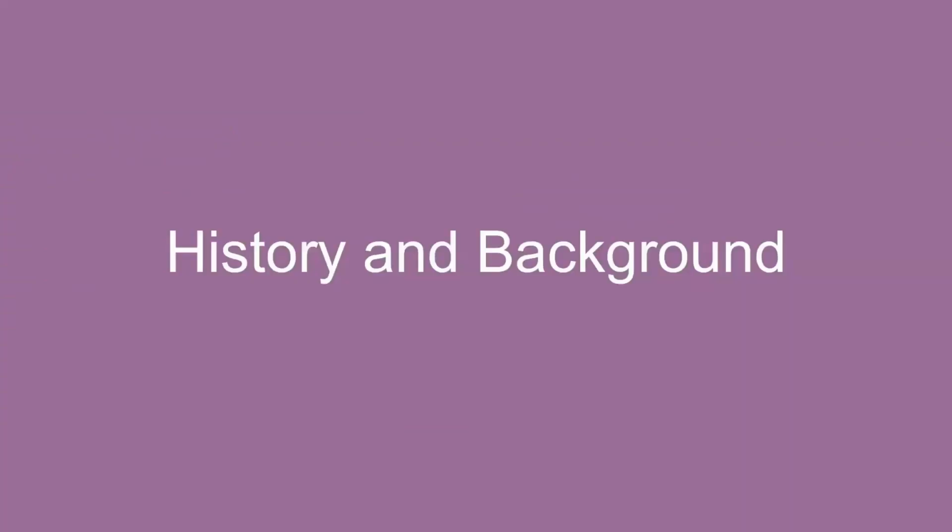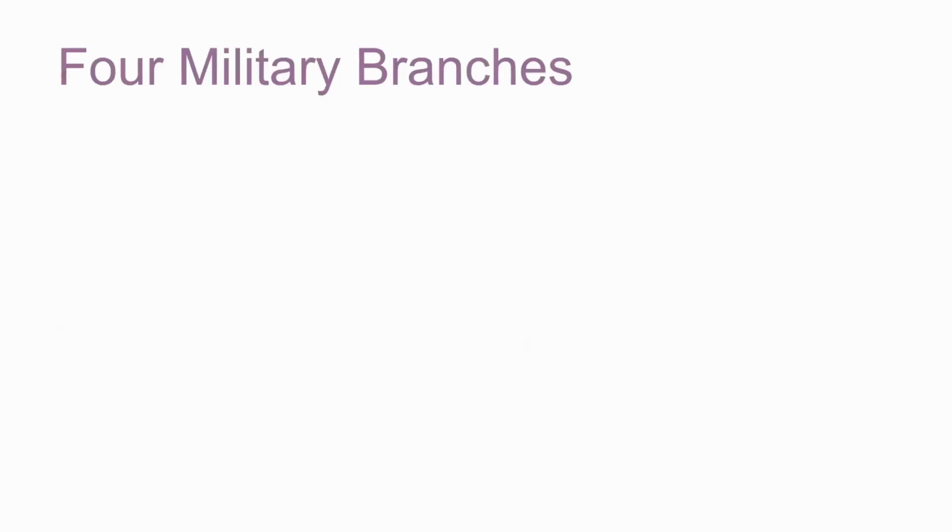So let's begin by discussing some of the history and background of the U.S. military. Just as a refresher, there are 4 historic branches of the military that affect early U.S. military research. Currently, there are 6 branches, but since the 5th branch is the Air Force, which began in 1907 and again in 1947, and the 6th branch is the Space Force, which began in 2019, and since those are more recent, we won't discuss them today.